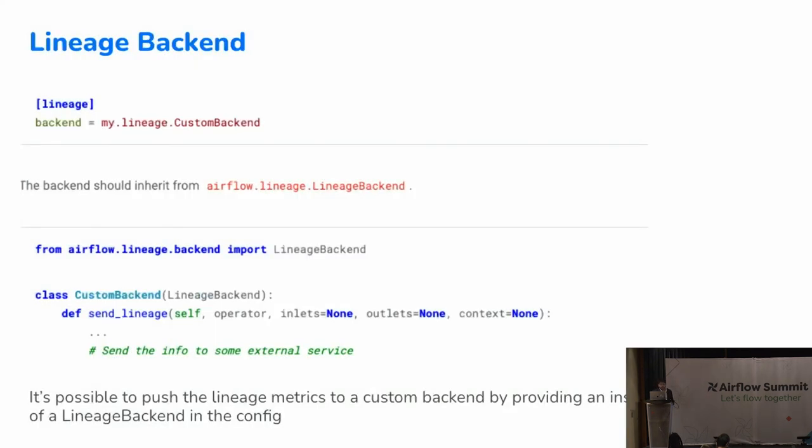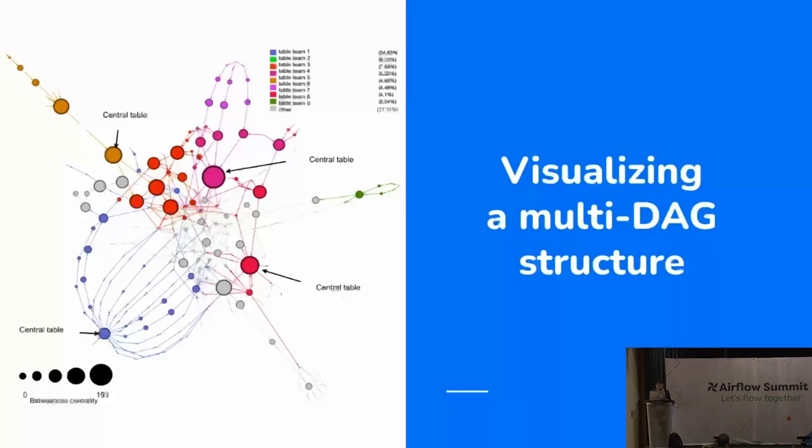And in all of these cases, I think it's very important to capture and get the lineage, see the dependencies of how those DAGs are interacting with one another. You can do this with the lineage backend or OpenLineage. They are good tools to do this. This will get you the dependencies that you need within the DAGs and between those DAGs.